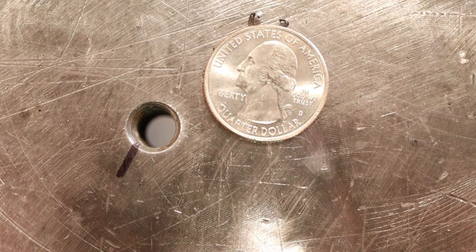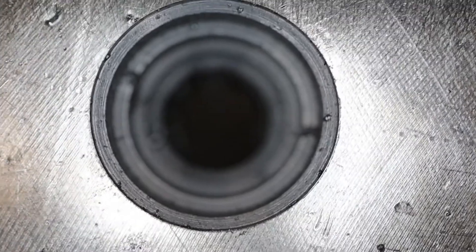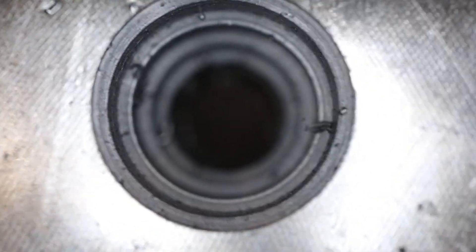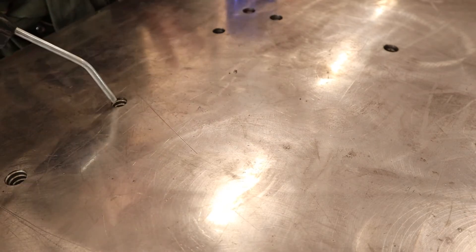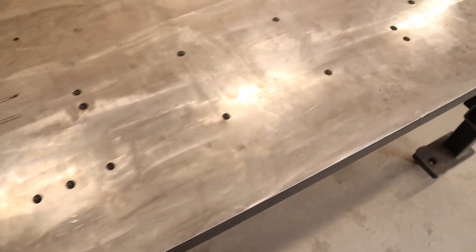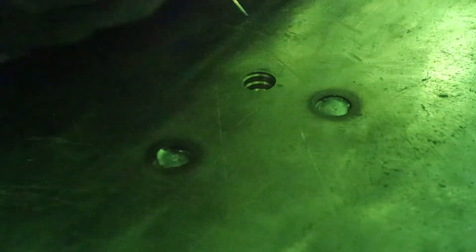After stripping the tooling off the top of the tables, I was left with dozens of three-eighths holes. It would have been really hard to weld shut and get a nice weld all the way through the thickness of the table, so we widened them out using a step bit and gave the holes a little cleaning to get all the cutting fluid and oils out before we started welding them shut. Here's a little walk-around of what we've done so far.